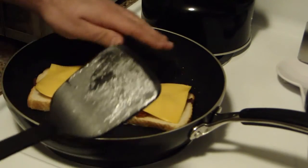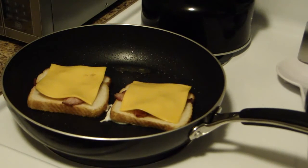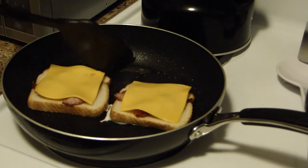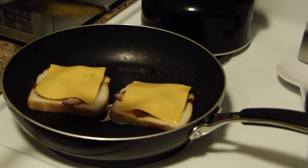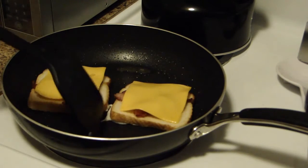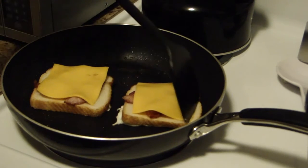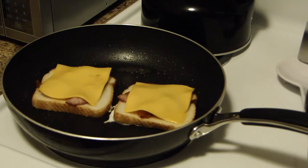It will be a little bit longer. At this point, I might even slightly intensify the heat just to try to get the cheese to melt a little bit better. On this one it's actually melting nicely; on this one the bacon was curved up a little bit, so the cheese is having a hard time melting. Another excellent addition is a slice or two of tomato on each one — it's great because it's just like having a delicious bacon, egg, and cheese sandwich with a piece of tomato. Now, you don't have to put any additional ingredients either. Traditionally, I always used to eat this with just a piece of cheese on top, so it would melt really quickly. As you see, this cheese is now melting, so we're almost ready.